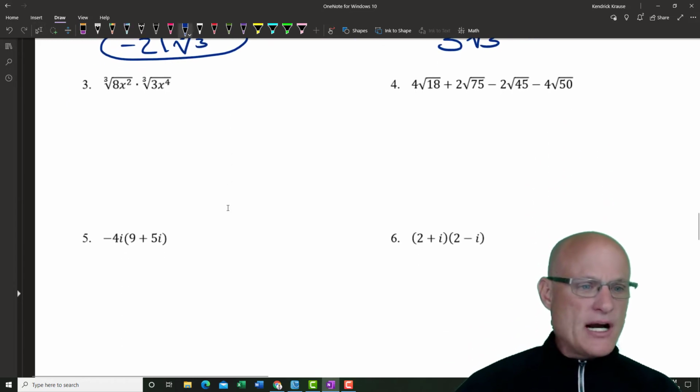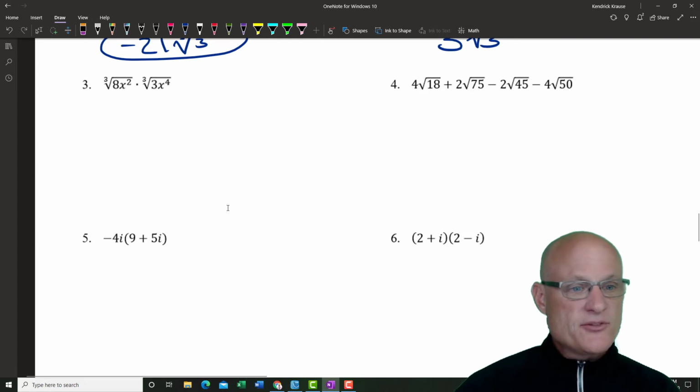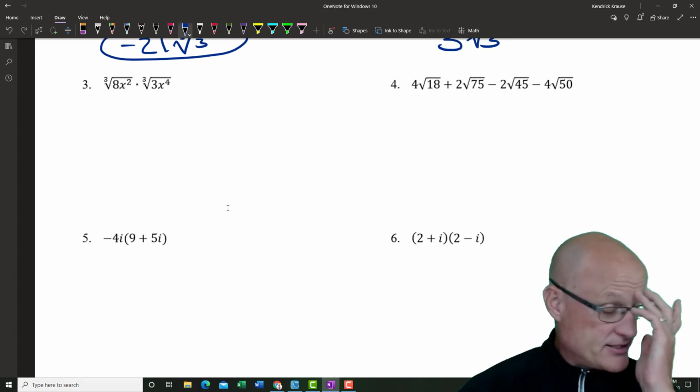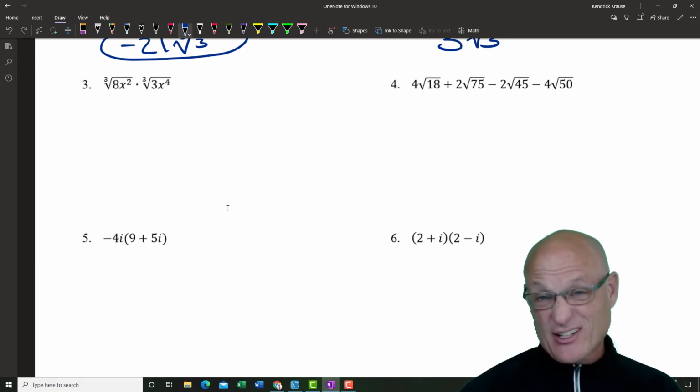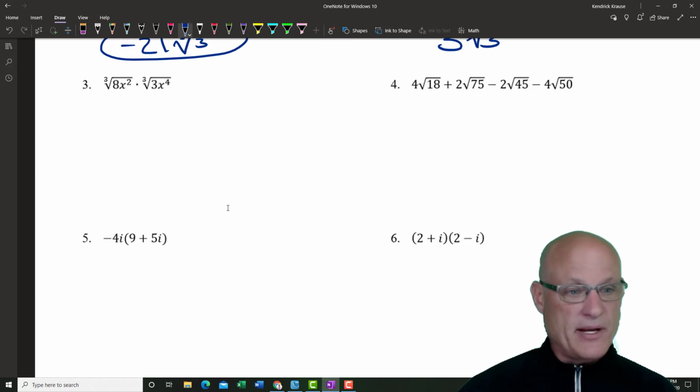All right, then they get more complex. Start adding numbers. So 8's a perfect, well, there's nothing really to do with that one. This one right here I can change. Oh, this is multiplying. Oh my God, I just realized they're multiplying. I don't have to change them. Multiplying is actually easier. You just multiply and simplify. It's actually much easier. So adding and subtracting is the pain in the neck.